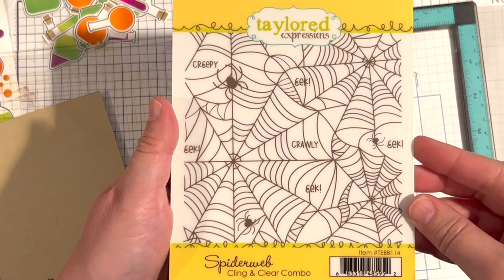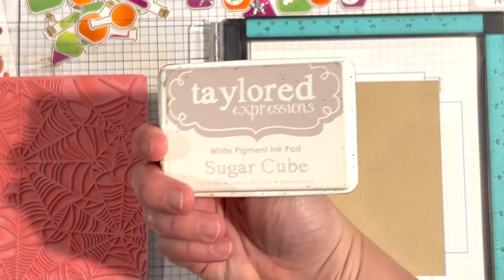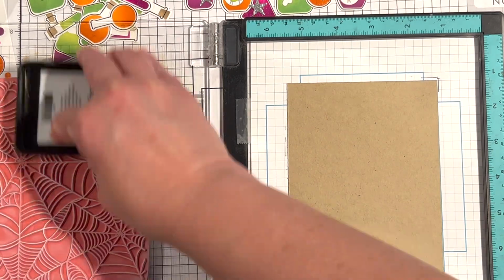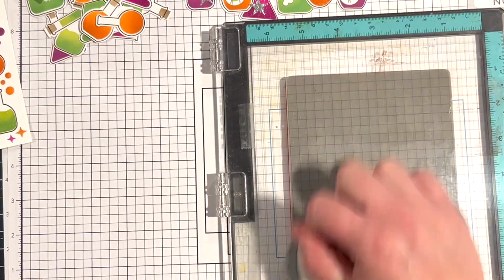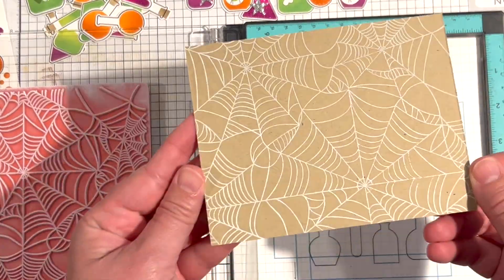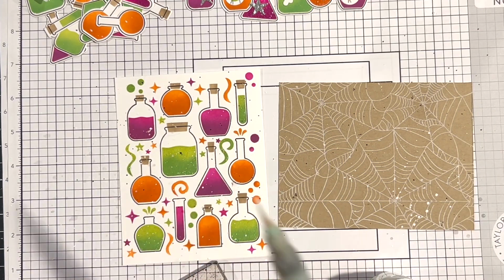I stamped a background to use on one of my cards using the Spiderweb stamp. I'm just using the background stamp here. I'm adding that into my MISTI, and I'm stamping the image with sugar cube ink onto a piece of toffee cardstock. I added splatters both to the potion bottle panel and the Spiderweb background.